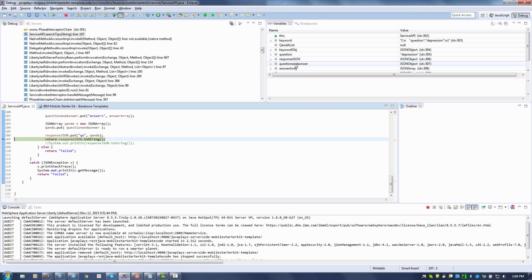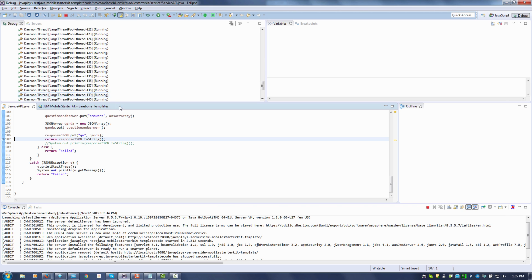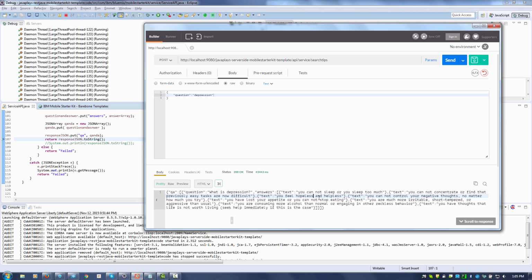You can walk through and see all the different variables and what things look like. It's very handy. Go ahead and click F8. You can click Resume up here, the green play button, or you can press F8. Back in Postman, we will see our JSON returned, so we had a successful debug.